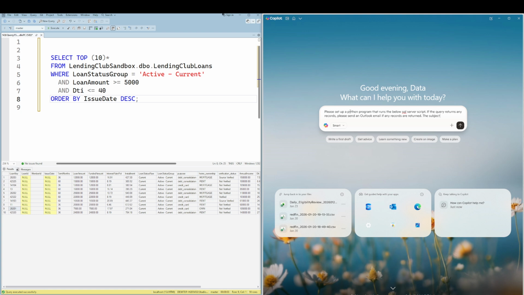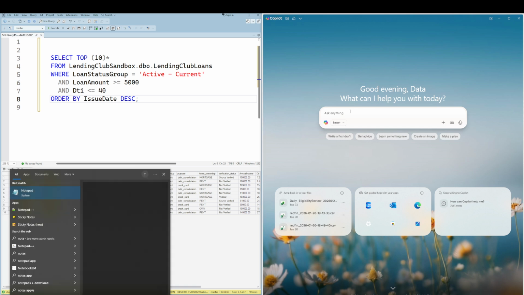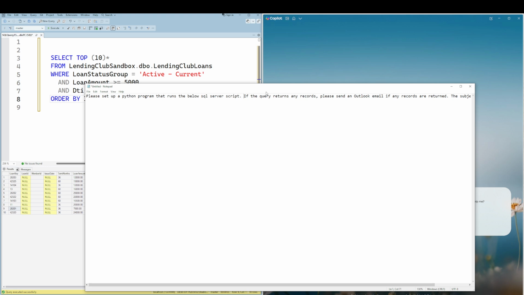The subject of the email, and actually, you know what? What sometimes works best is if you put this into Notepad and really dial in the prompt first. So let's do this, and we'll do this so you can see it.